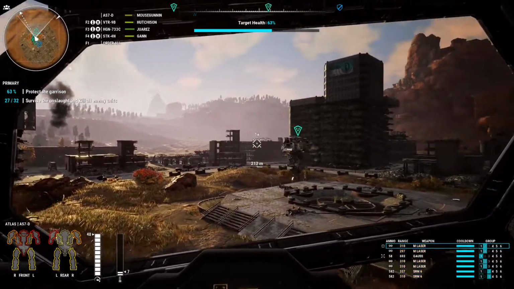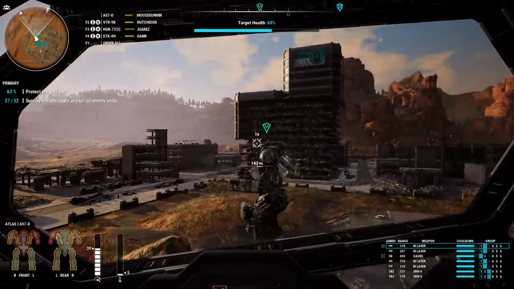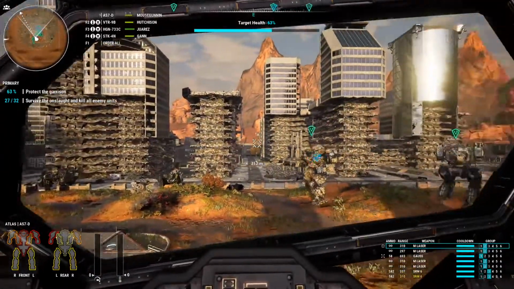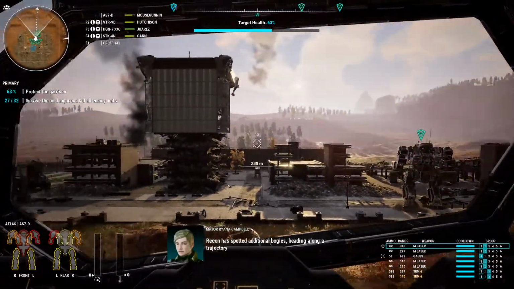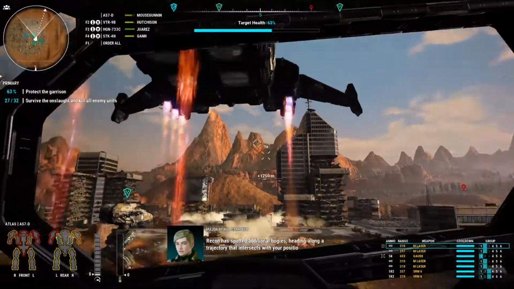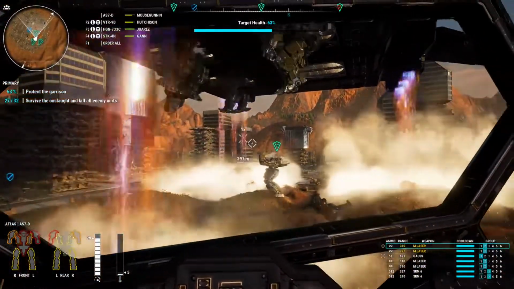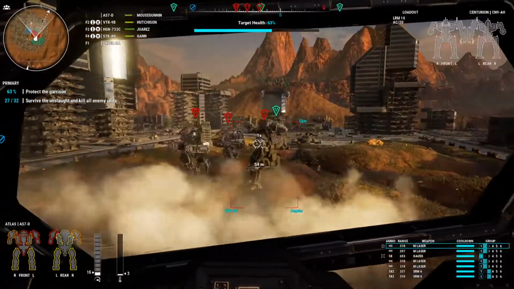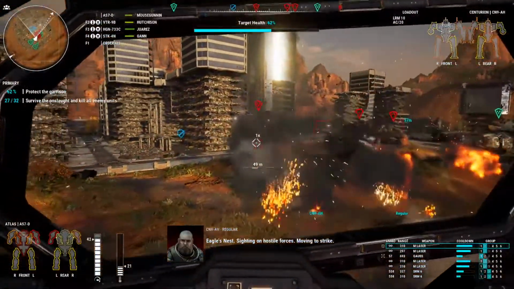Got another wave in theory. Those are some pretty heavy enemies there. And I've definitely taken a good chunk of damage. Recon has spotted additional bogies, heading along a trajectory that intersects with your position. Oh, they're right on top of me. I really wish they wouldn't do this. This is kind of ridiculous, honestly. Target acquired. Okay, Battle Master. Let's focus on that.